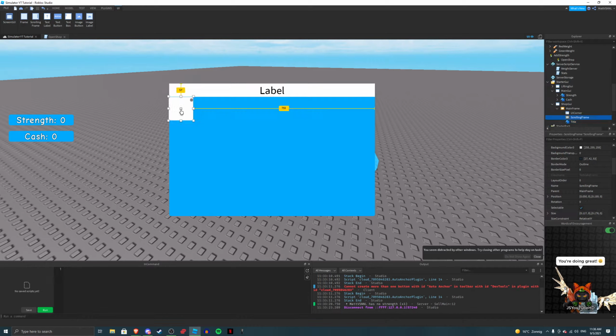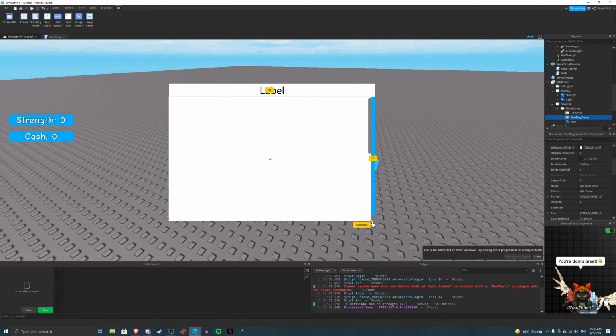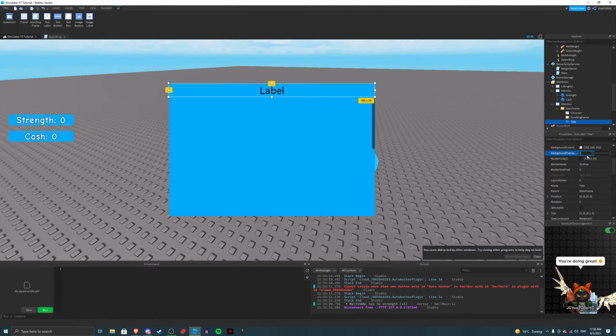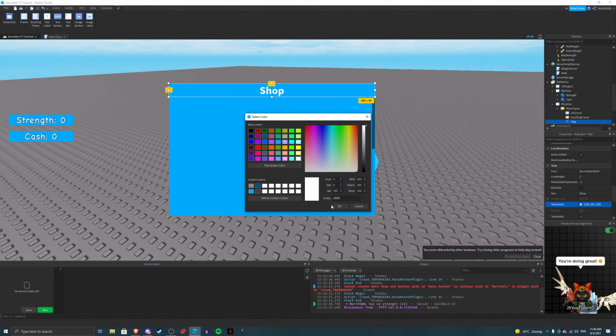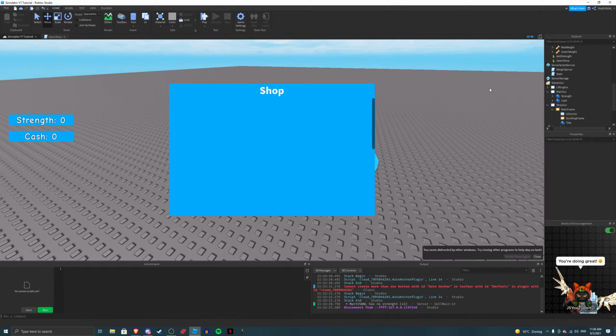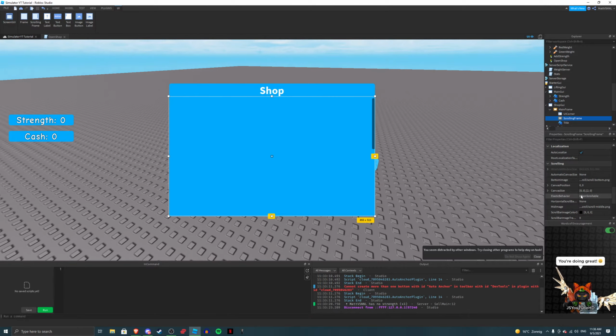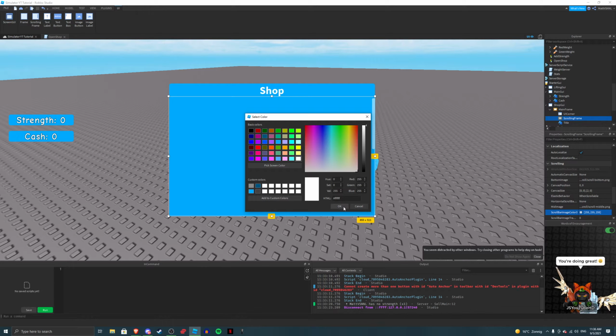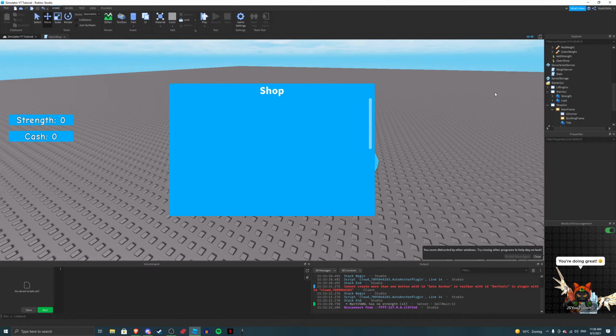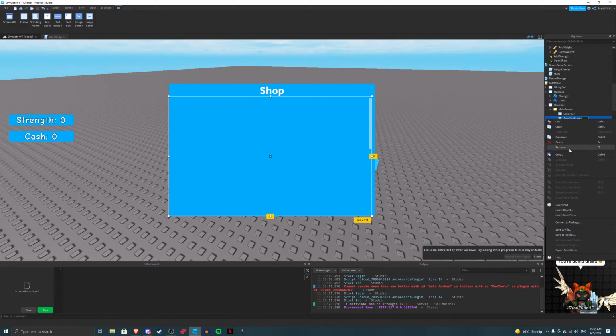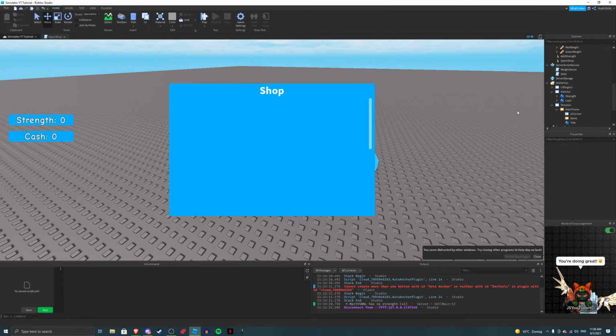I'll just make this big. Shop. And for here, let me make the scrolling bar image this, and then this will be called items.